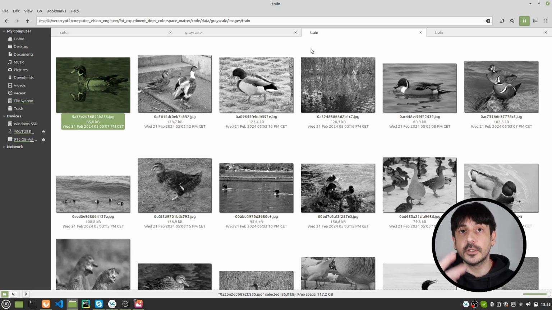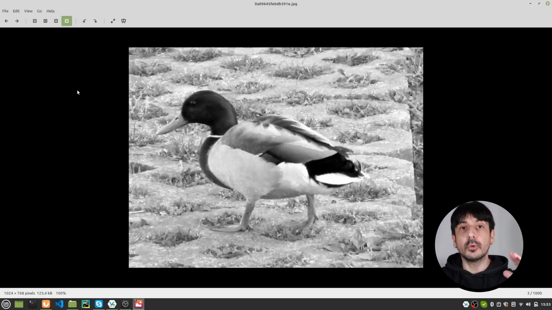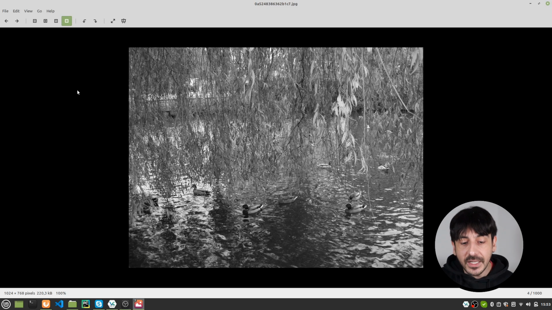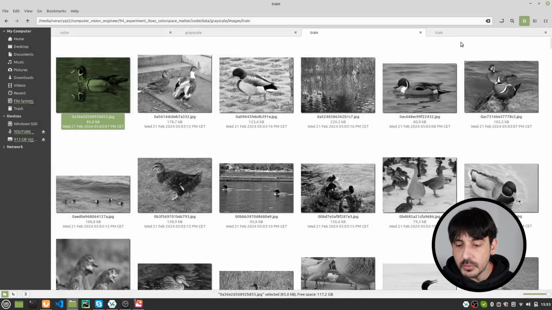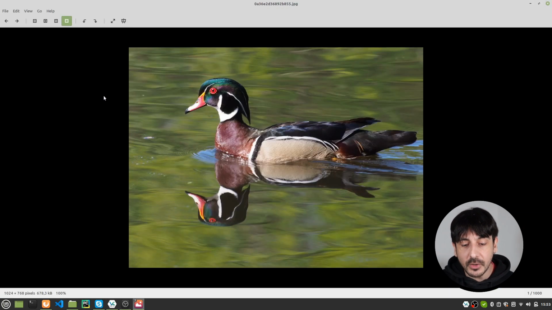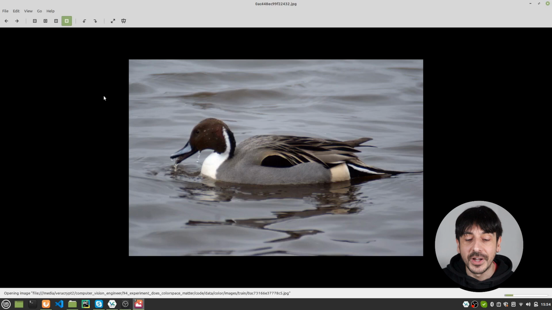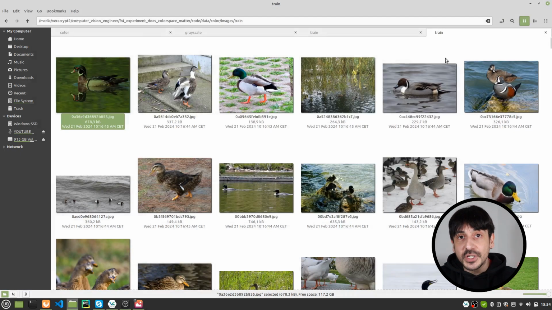So this is the experiment we will be doing today. We are going to train two object detectors, one of them on this dataset you can see over here, which is comprised of 1000 images in grayscale, and then we are going to train another object detector on this other dataset over here, which is comprised of exactly the same 1000 images but in BGR. We are going to train two object detectors, and then we are going to evaluate how they perform on another test set which is comprised of 100 images in BGR.